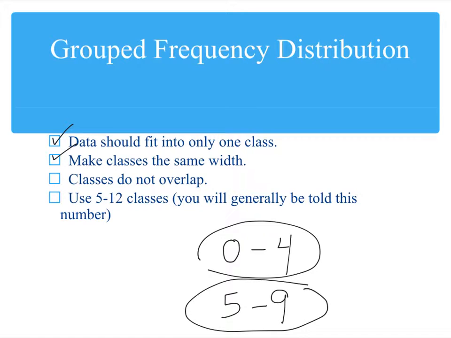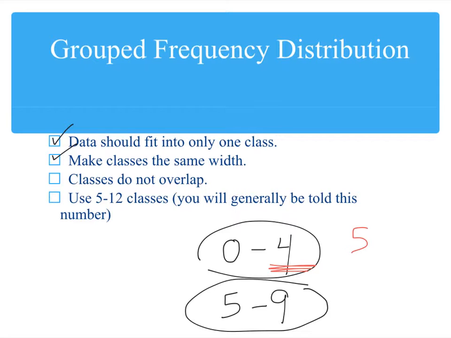So what does a width mean? If I go from 0 to 4, then I have a width of 5. The width is telling you how many data values fall in that particular set. So 0, 1, 2, 3, and 4 are 5 data values. A lot of people get that confused and think that it's only 4 because they see the 4 here at the end and don't realize that they've also had to count the number 0.